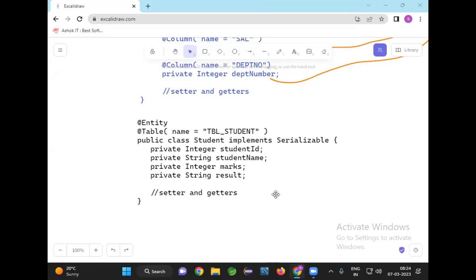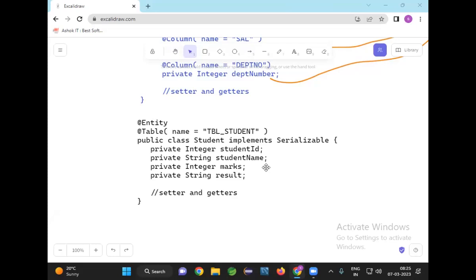Observe here now. Remember, everyone, whenever you are creating an entity class, 2 rules are important here. Rule number 1, the class must contain parameterless constructor. It is compulsory. Second, each variable must have respective setter and getter methods.